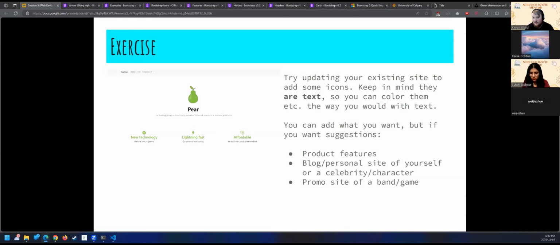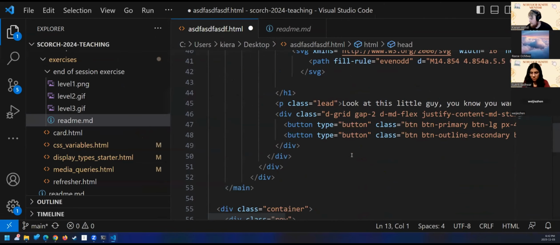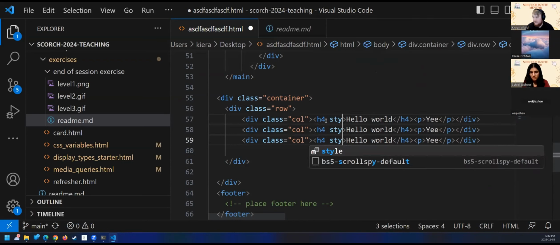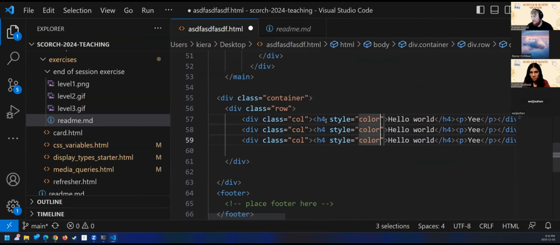I would recommend, honestly, because I'm kind of lazy, the way that I tend to do this, there's ways you're supposed to do this, but if you want to add in color to text, I often just literally come in here and do an inline style. You don't want to do this all the time, but for stuff like this, it's sometimes just easier to say, hey, I want this to be colored red or whatever it is. So I just say, hey, I want these three to be color red, and we're good to go.